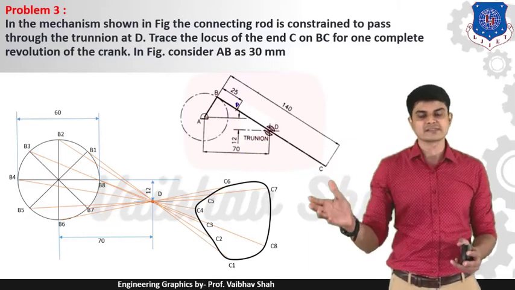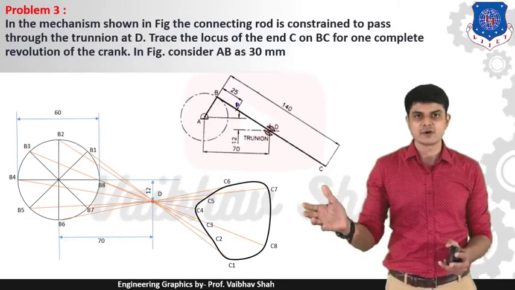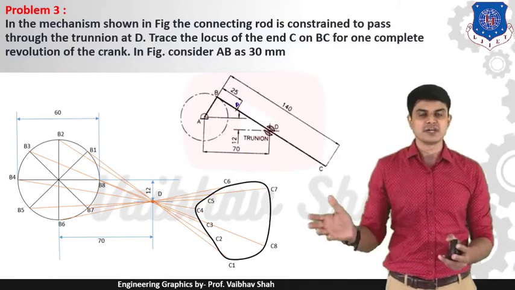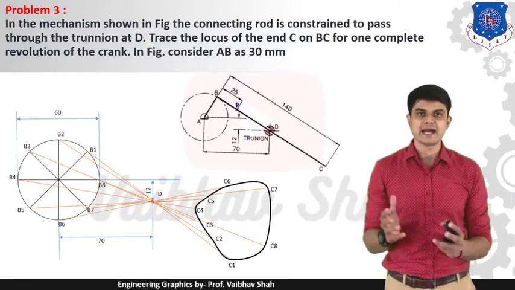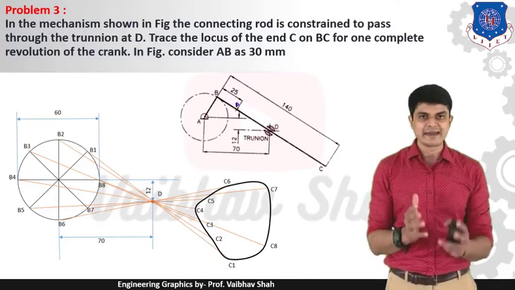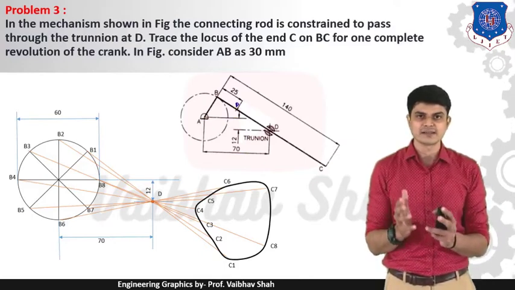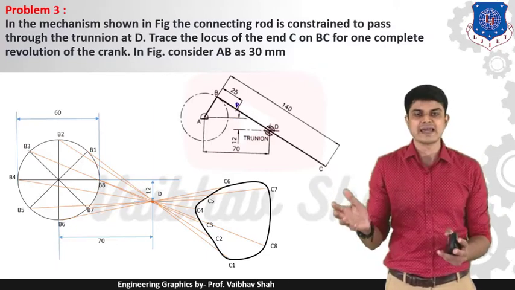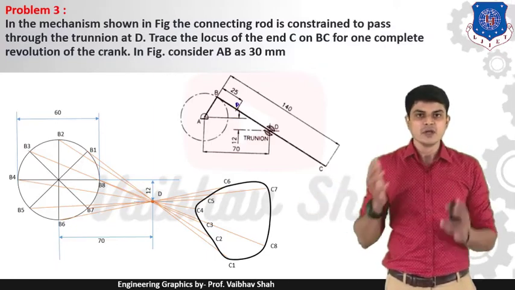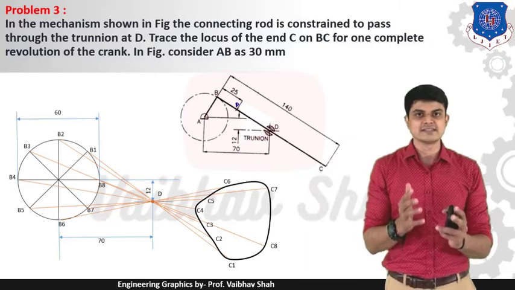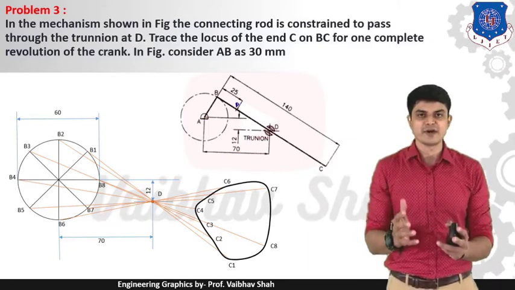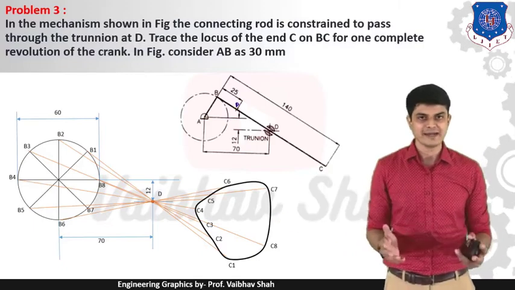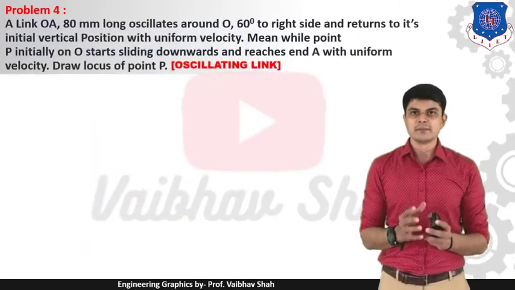So we have traced out the end point of the connecting rod, and the shape which is generated is nothing but this shape. We need to draw this shape in a little bit darker color. So it is very easy. We are just drawing the line from the fixed point, and automatically we have the end points generated like C1, C2, C3, C4, C5, C6, C7 and C8. While connecting these points, we have the locus of the point, which is this curve. Right? Very easy.